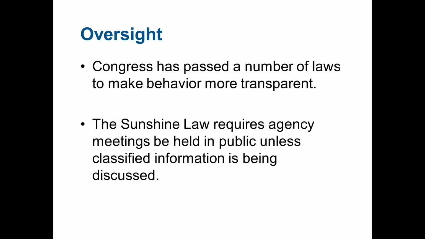There are also a number of laws in place that have been passed through Congress that are designed to make the bureaucracy run better. Let's walk through a few of them. First of all, the Sunshine Law. This requires that agency meetings, when possible, be held in public. There's one exception as far as classified information being shared. If there's a meeting where there's sensitive intelligence being discussed, it obviously won't be made public. The purpose here is obvious, though, right? There's less likelihood of malfeasance if what the people in the bureaucracy are doing is made public, and people in the public who are interested have a better ability to go and look at what's going on in these agencies and determine whether it's to their liking or not.